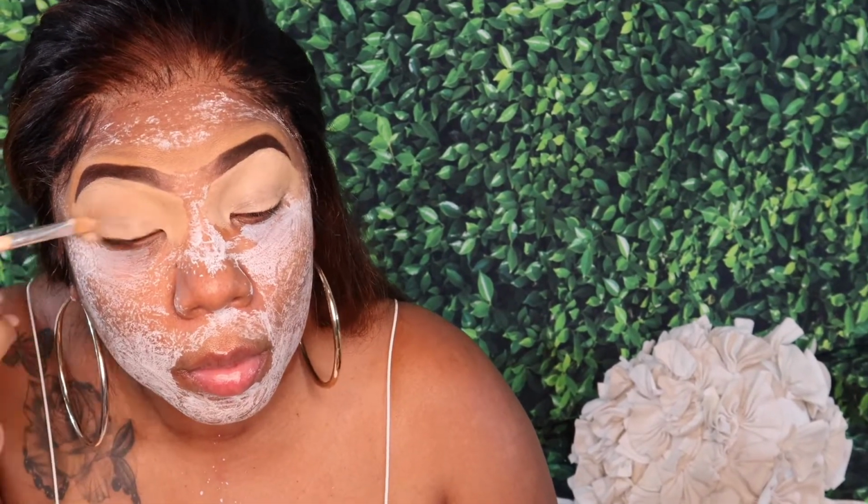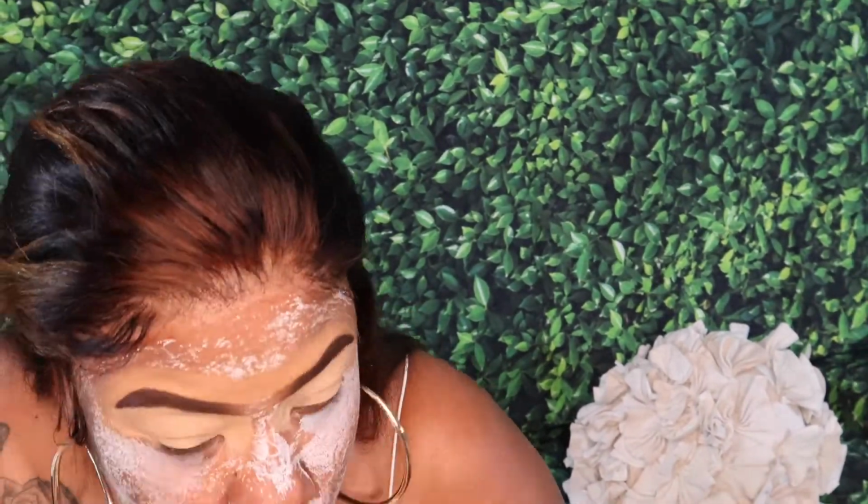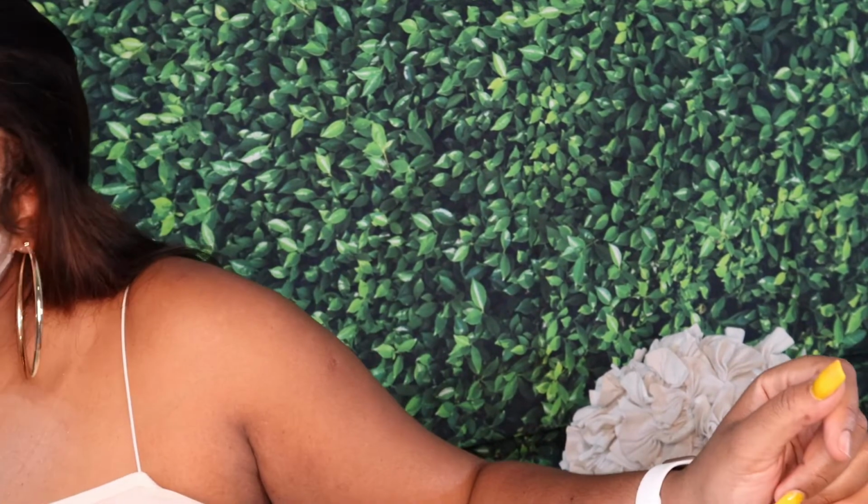So I'm now going to apply some setting powder on my eyelids just to avoid creasing of my concealer. I'm putting some setting powder just to set that and to not give that cakey look.